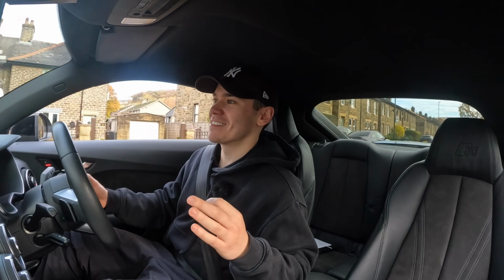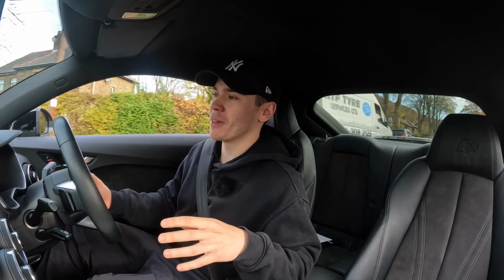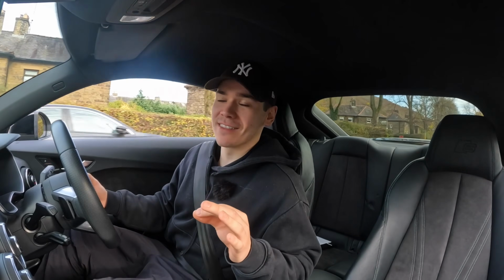Believe me when I say this, guys, this car is one of the most slept on in the car scene. I'm putting it out there because for the money you get yourselves a really, really good platform. You can make an absolute beast with very little money put into it, and not much is going to catch up with it either, guys.